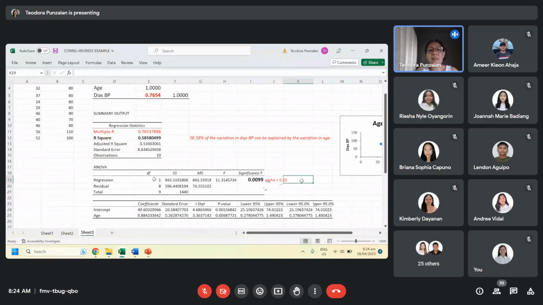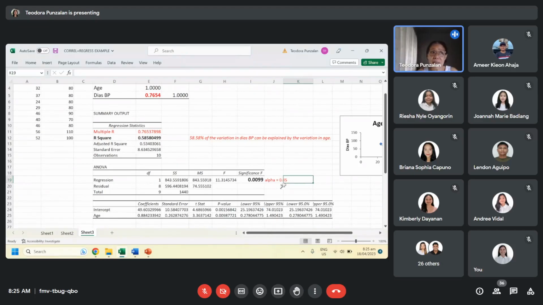HO is the statement that says there is no significant correlation between the variables. HA is that there is a significant correlation between the variables. So reject HO, accept HA.